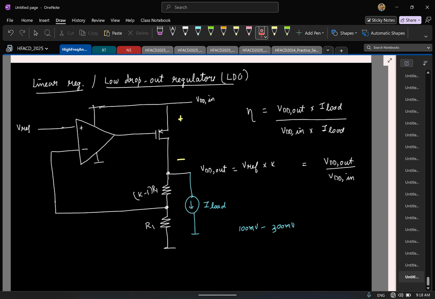And why do you think we want to keep the dropout between these two points to be really small? Yeah, the point is, typically it is used for cases where my VDD out is, let us say, 100 to 300 millivolts smaller than VDD in. Question is, what if it's, let us say, 900 millivolts smaller than VDD in? Why can't you use it that way? Yeah, as you see, efficiency depends on this ratio. If you want a very good efficiency, you better keep my VDD out as close to VDD in as possible. That's all. So because of this reason, you keep the dropout voltage as small as possible.